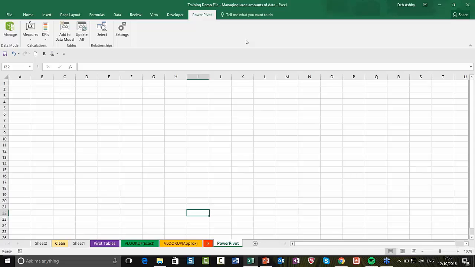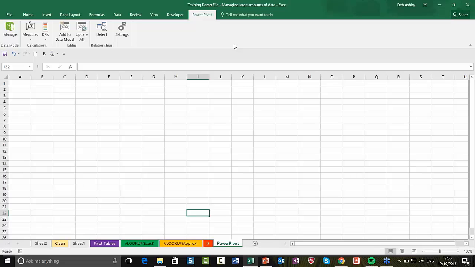So basically, it's a report building system with benefits that go above and beyond the power of Excel. It uses a very similar interface to pivot tables, so it's kind of familiar to people, and it's great for managing large data sets and for fast calculating. If you can imagine you've got 100 million rows of data, calculation speed would be terrible in Excel, or a lot slower, but in Power Pivot it's actually very, very quick.